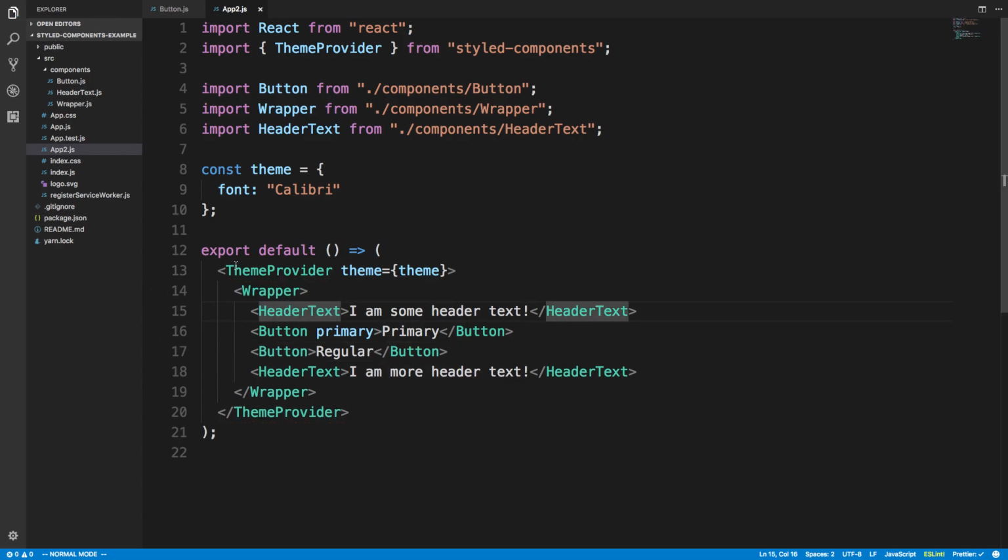Lastly, I want to show you theming. So this is something you can do with header. I'm doing it with header text. You'll notice I have a theme and I have the font. So I have a theme provider here that's wrapping. And when you have a theme provider on the outer layer, any styled component inside of this knows about the theme. So in my styled components, I can then see what the theme is and grab the values. So here's my theme where I have a font.